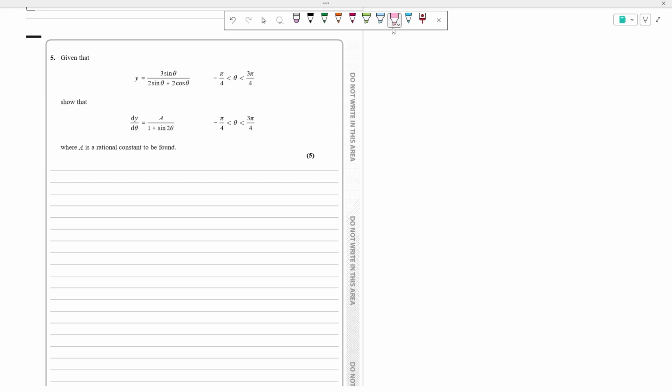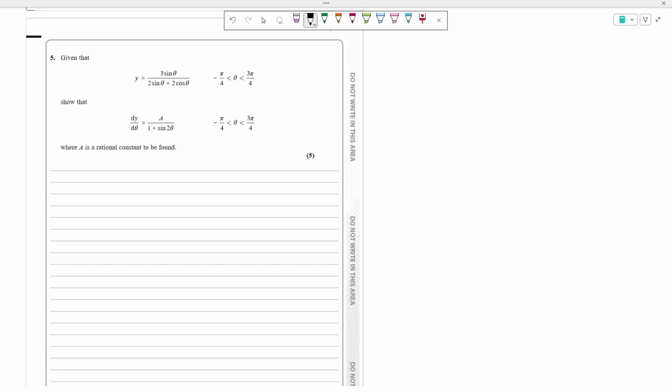Now, just by looking at the denominator, I'm just thinking, is there any way to maybe simplify this a bit more? Potentially. Maybe combining into a cos formula, but I think that might take a while. So I think going about the quotient rule method might be a bit better.